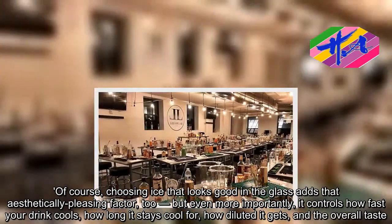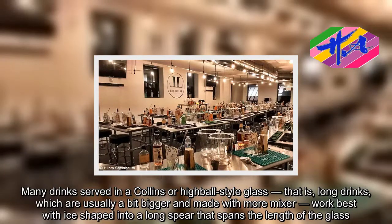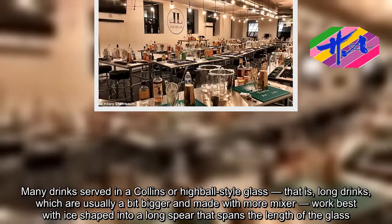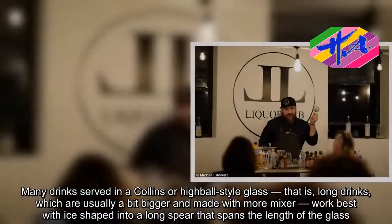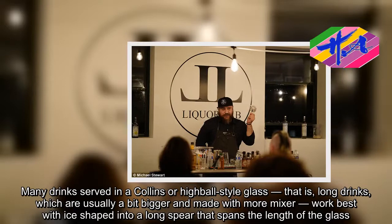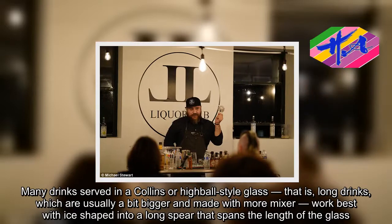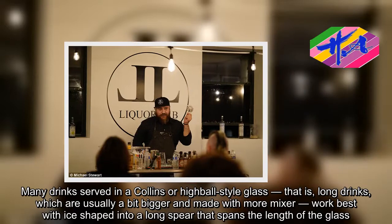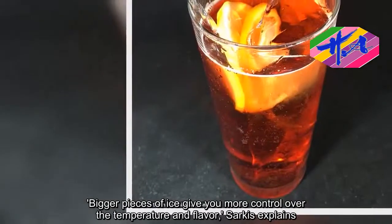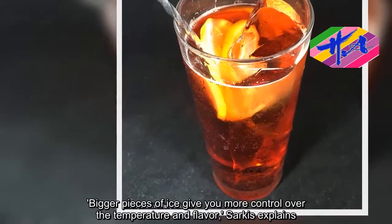Many drinks served in a Collins or highball-style glass, that is, long drinks, which are usually a bit bigger and made with more mixer, work best with ice shaped into a long sphere that spans the length of the glass. Bigger pieces of ice give you more control over the temperature and flavor, Sarkis explains.